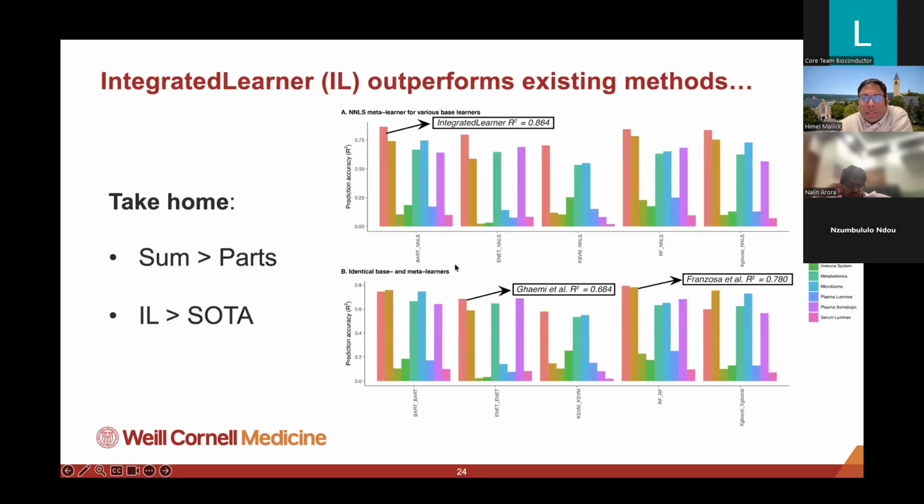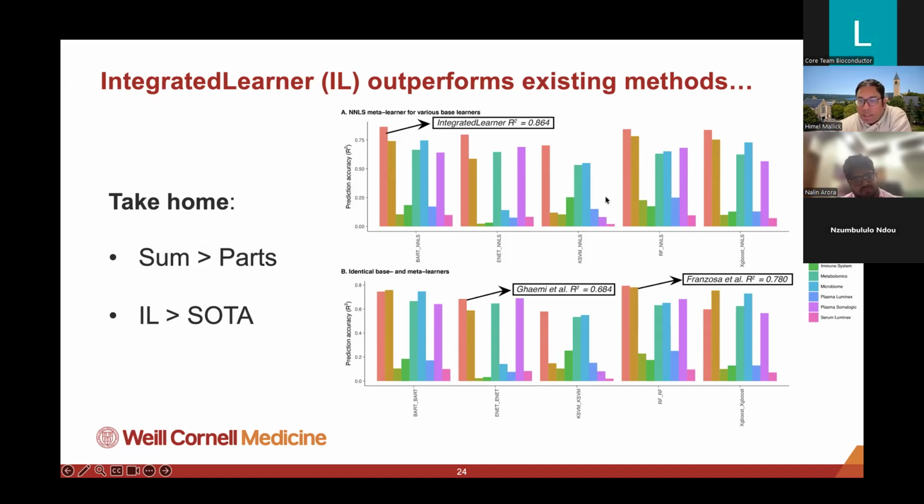And what we showed there is that if we do the integrated learner way of doing the integration, where you have a base learner, so this particular x-axis is base learner underscore meta learner. So NNLS, which is the non-negative least squares, which is the default. If you use that individual base learner and the NNLS combination, that usually performs the best as compared to doing some fancier version. So for example, this particular 2019 paper uses ElasticNet as your base learner and ElasticNet also as your meta learner, which is not needed, and that heavily compromises the performance.